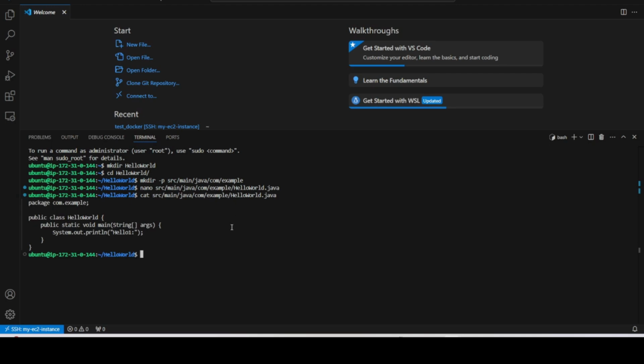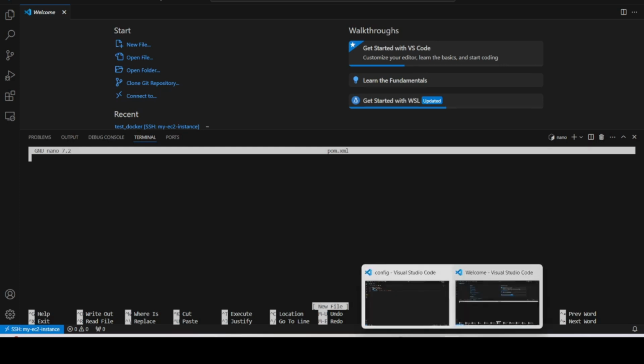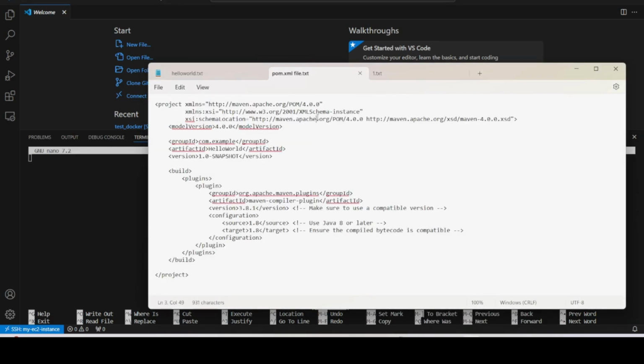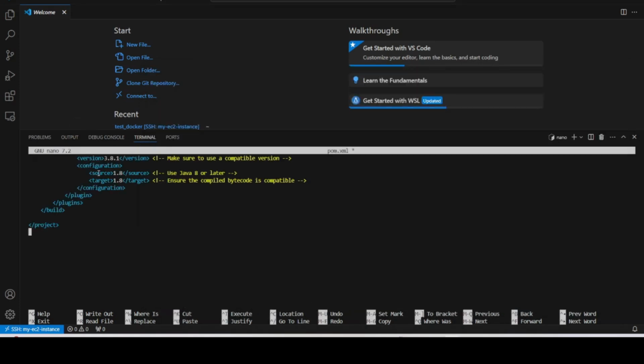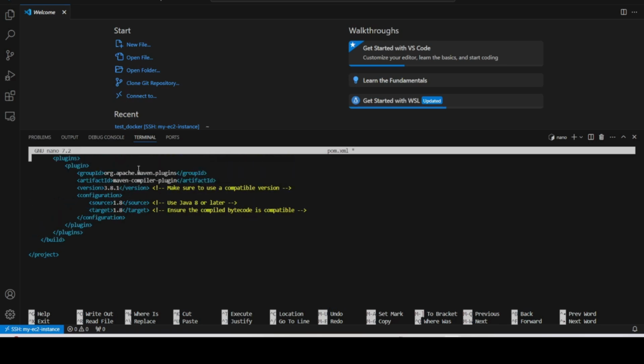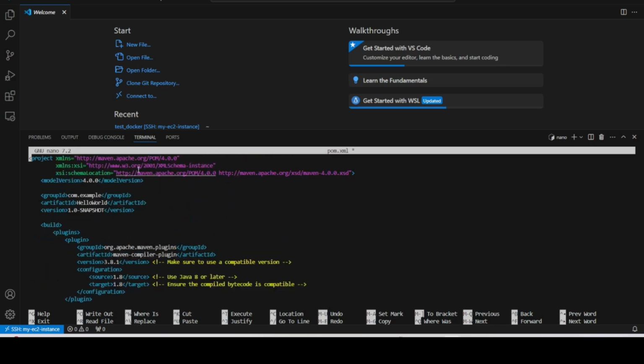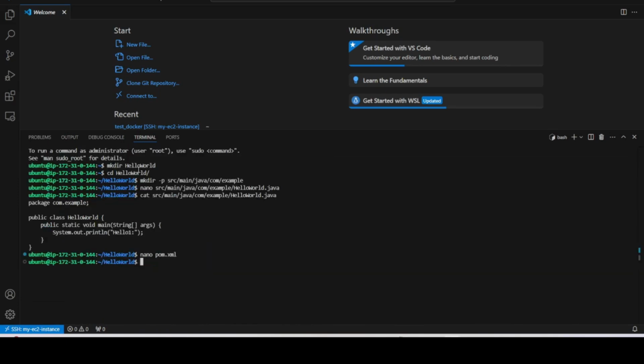This is my file, and now I want to generate a pom file. nano pom.xml. I'm going to copy this file to save time. The file is available here. I'm saving the file now, so I can see the content of the pom.xml file.